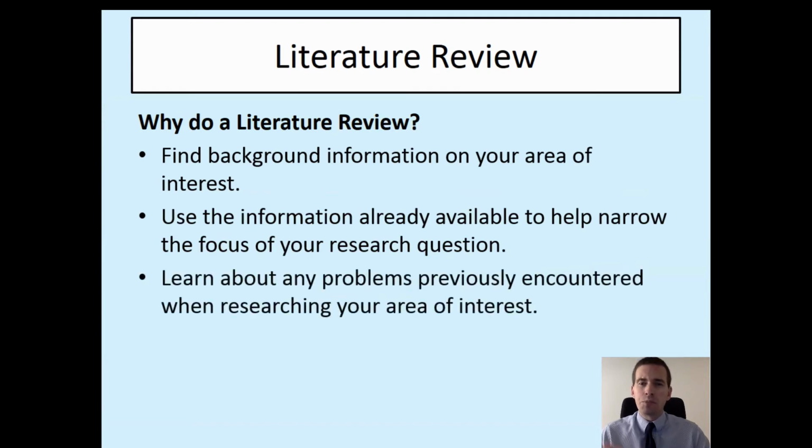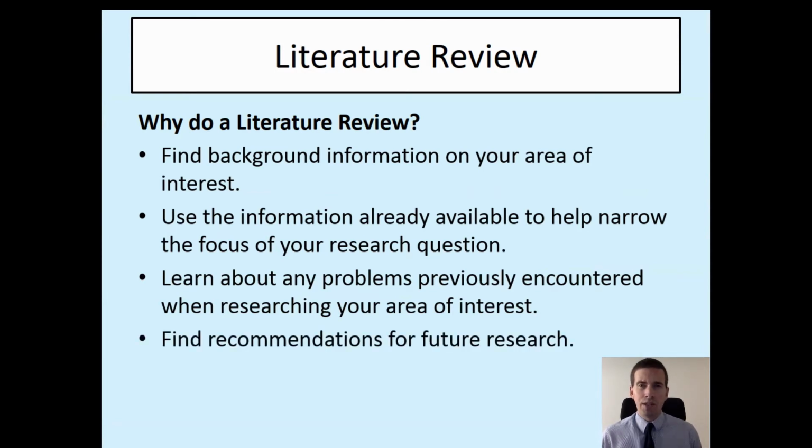You might learn about problems that have been previously encountered. Someone else might have tried an experiment and there was a problem with it. This means that you should write this in your information and you should develop your method factoring in that problem, doing it differently. And you could also find recommendations for future research. Now, you could potentially try and do some of that future research. Or it can help you with the last part of your report, where you have to come up with different ways to progress your research and give future areas that need to be looked at.